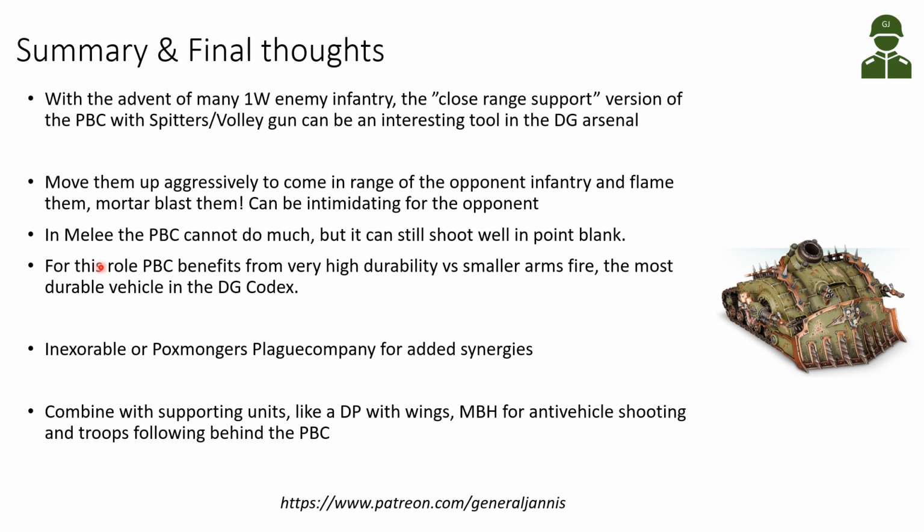In melee, as we saw, the Plagueburst Crawler cannot do much damage, but it can still shoot well in point blank with the speeders, at least clearing out infantry. In this close range support role, the Plagueburst Crawler, of course, benefits from its very high durability versus small arms fire. It's the most durable vehicle in our Death Guard Codex. The Plague Companies that offer the best synergies are, in my opinion, the Inexorable and the Poxmongers, as we saw, with relics and traits and etc.